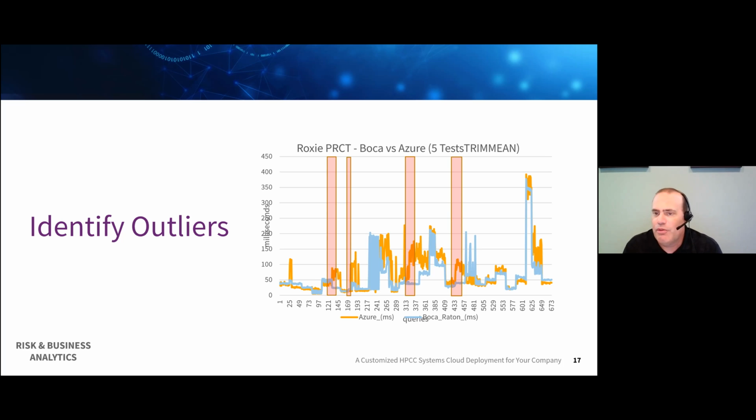In addition to that, we found packet loss in certain VM types that was causing problems with Roxy, upwards of 1% packet loss. That ended up turning into a problem between the AMD processor and the Microsoft hypervisor, that Microsoft had to go back to their drawing board and ultimately work with AMD to replace those machine types as a long-term fix. In addition to that, you find other things that we can overcome ourselves within our own platform.